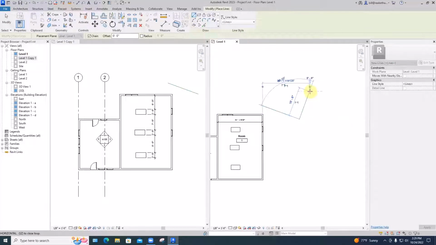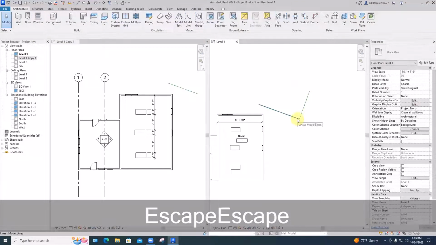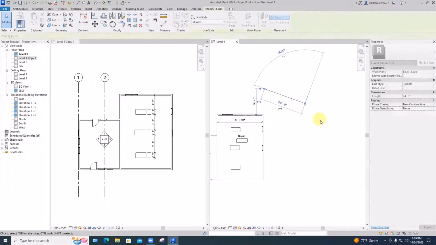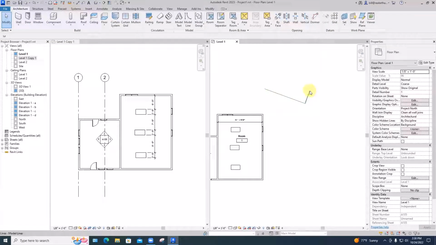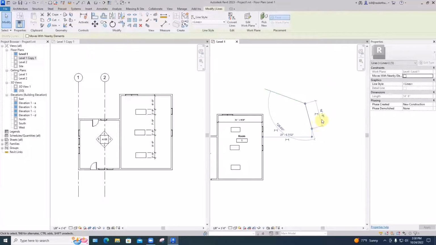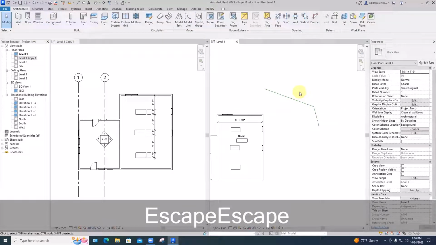If I draw another line from that endpoint and click to that line, then an important concept in Revit is the idea of constraints, which is when you tell two things to join at a corner, for instance, they stay joined at the corner, regardless of what happens to one of them. So if I have these two drawn corner to corner and then move that, this one gets shorter. I can move this around, the other one doesn't change. But if I move it, this one gets longer. And walls work the same way.